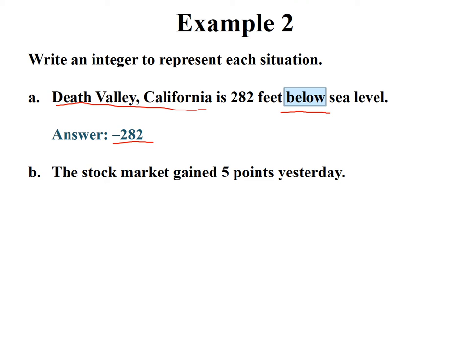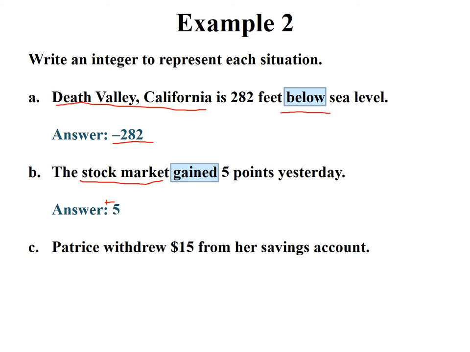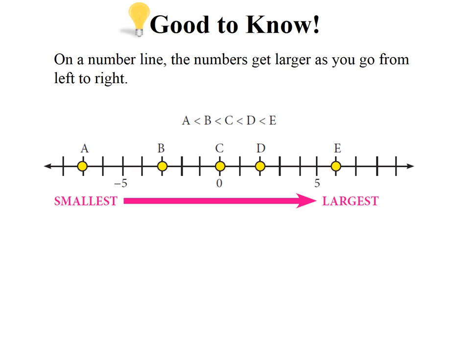The next one I'd like to see for B is the stock market gained 5 points yesterday. So see if you can figure out what the keyword in that is. Besides the 5. So you should have got that it was gained. And so that would be a positive. You can put the plus there or you can just write 5. So I'd like to see stock market and then the positive 5 and the highlighted word gained. The next one is Patrice withdrew $15 from her savings account. We have the word withdrew. Withdrew means to take out. So you should show a negative number and you should have, you'd actually put this with the very bottom negative 15.